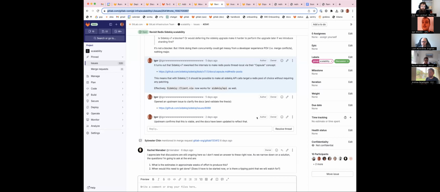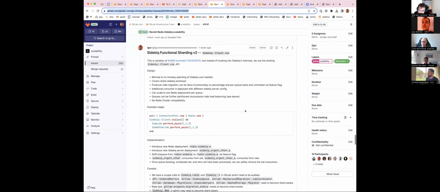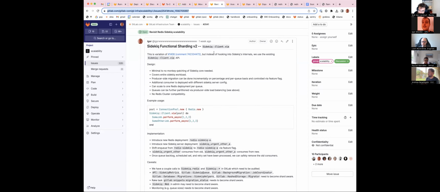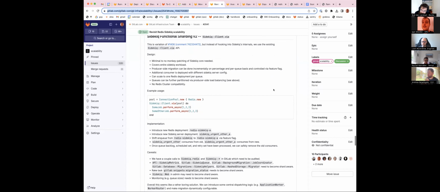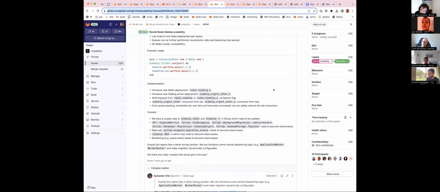Okay. So I'll take the next one. This is really a short item since we talked about this two weeks ago already, but there's the Sidekick functional sharding v2 proposal that I initially put together, and we did discover a few caveats. In particular, the Sidekick API stuff.